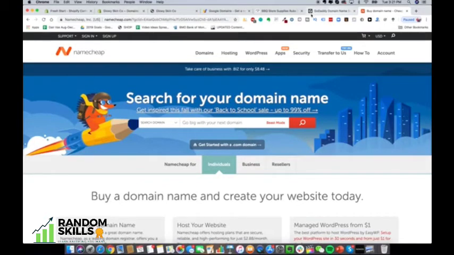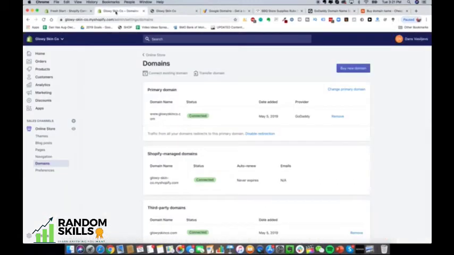And if you use like GoDaddy, they make it really easy as well to connect your domains. So here, if you click on connect existing domain, you can see mine is from GoDaddy here. Actually, it's very simple. There's going to be a way for you to literally click through buttons, and then GoDaddy automatically connects your domain to Shopify.